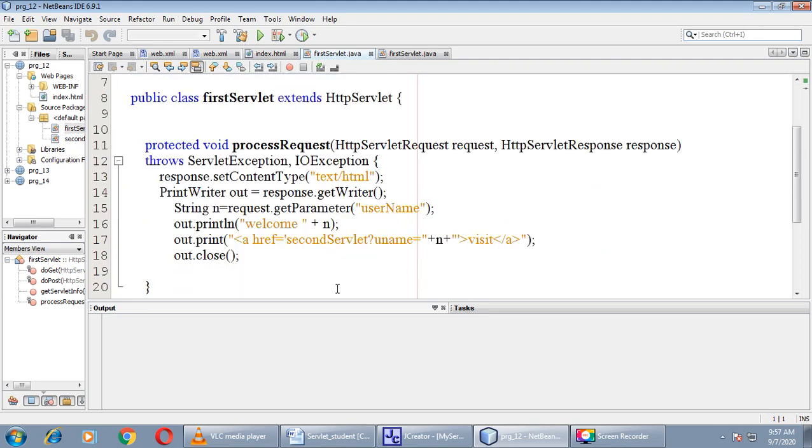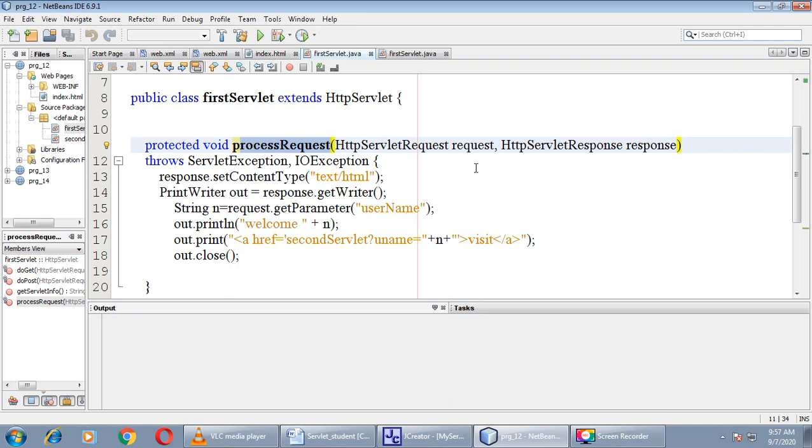Okay. As I told you, whatever method you are using in your index.html, doGet or doPost, we can use the processRequest method for both the methods. This is common for doGet and doPost. How that works, I will explain you later, right?